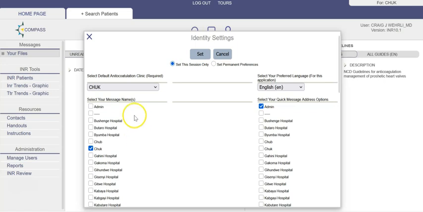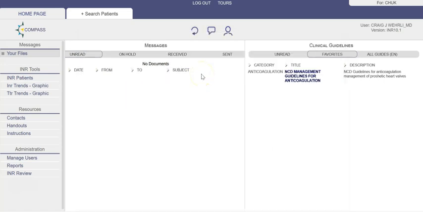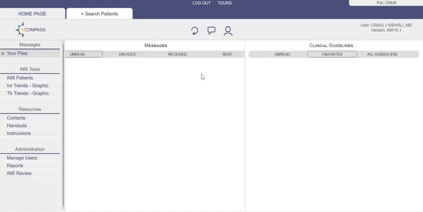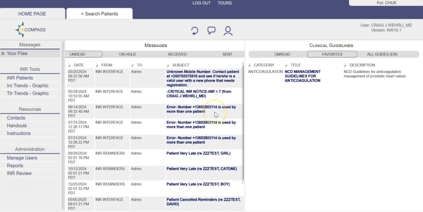But I could add other things. In this case, let's say in addition to Chuck, I wanted to see messages from one of the other hospitals, or I wanted to see administration messages, then if I change my identity settings, I'll see a variety of different messages.